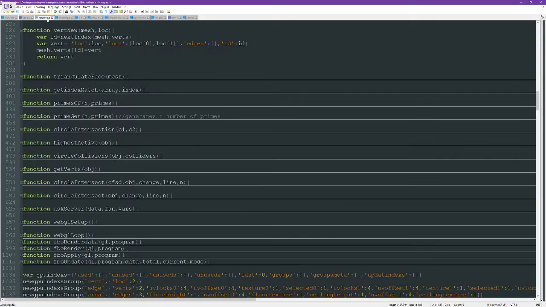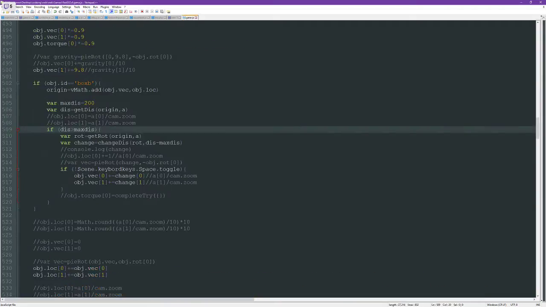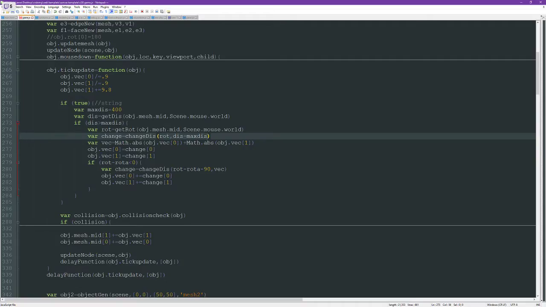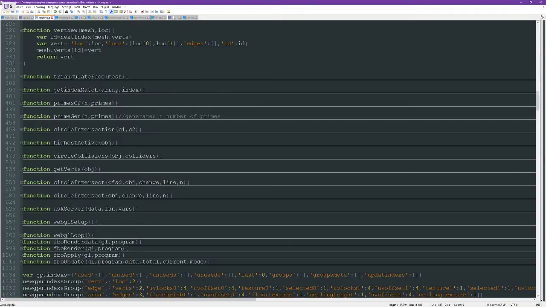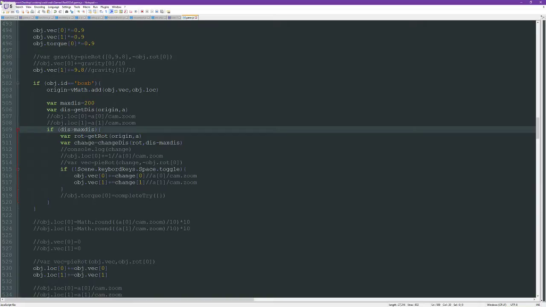So I add that around the other way. Dis minus max dis, no. And, damn it. And yeah, I just plus equal it to the vector.